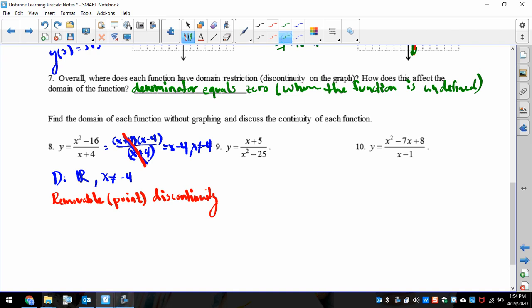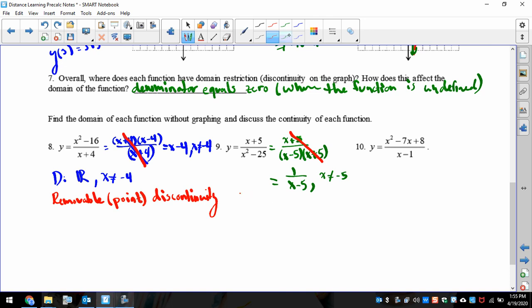How about this next one? Let's factor the denominator this time. We have another removable discontinuity right here. And so after I cancel that, the function is going to be 1 over x minus 5, but we have to keep track of this root. So that factor was x equal -5. So x can't be -5. So what does this imply? We have a vertical asymptote, so that is infinite discontinuity.